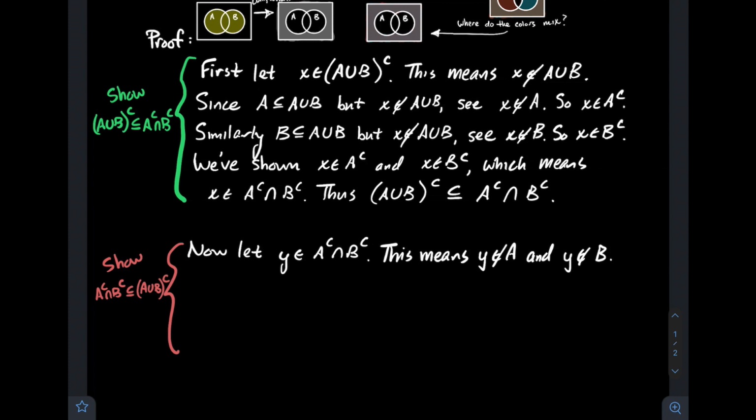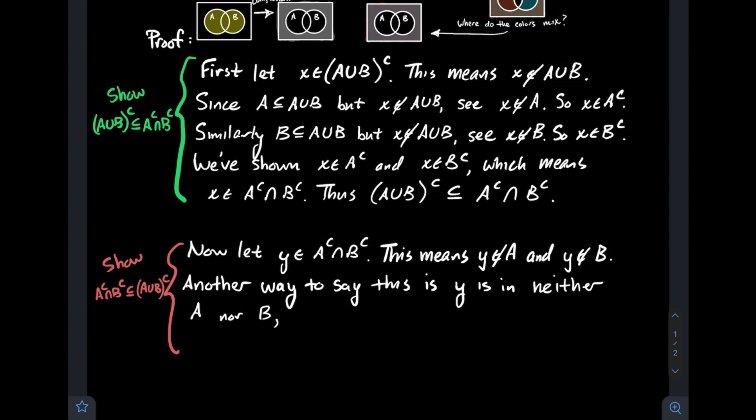What we want to think about is, what's another way to say that? What's an equivalent way to say that? Well, an equivalent way to say that would be that Y is in neither A nor B. So Y is in neither A nor is it in B. And that tells me that Y is not in A union B. So in other words, it's not in A or B. So we're just talking through what does that mean and then writing those symbols down that correspond to the correct way to say this. But if Y is not in A union B, another way to say that is that Y is in the complement of A union B.